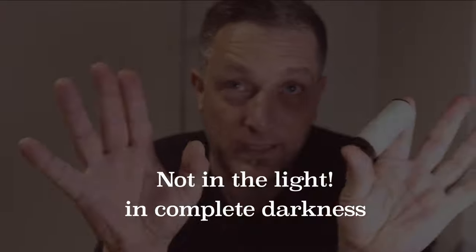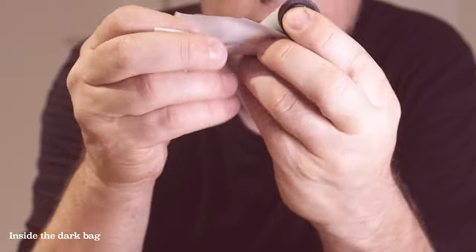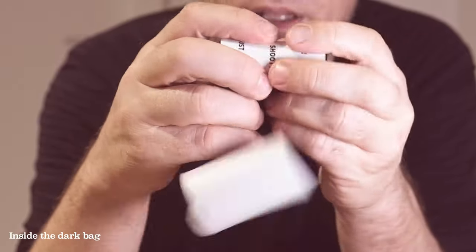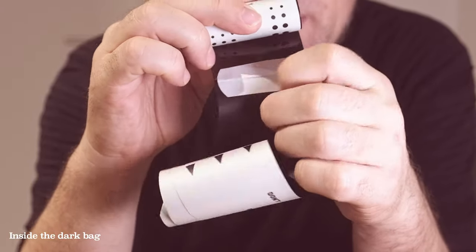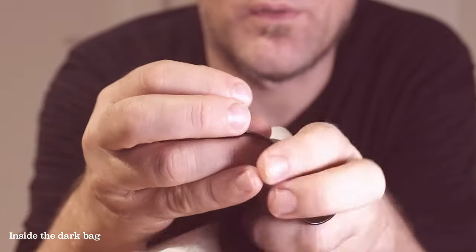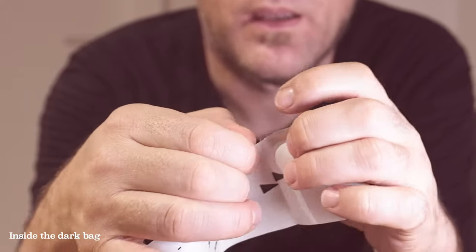And just so you get an idea, because I have a film here that is useless, okay? You would do this inside this dark bag, not in light, completely light tight. So you've got to basically open this guy up. You've got the backing paper, and you feel along with your hands with the backing paper. You usually do it like that with your hands, and then you'll feel this. You see, you feel it. And there's usually a bit of tape here. And then you've got to just pull that off the tape. So you would peel this off the tape. Okay. It's a little tricky.